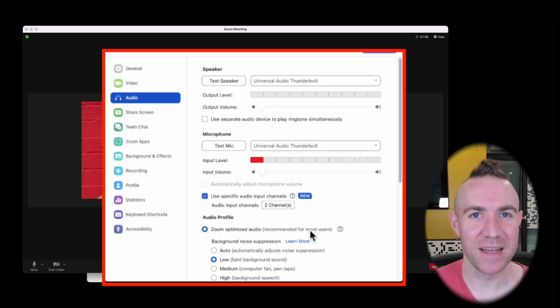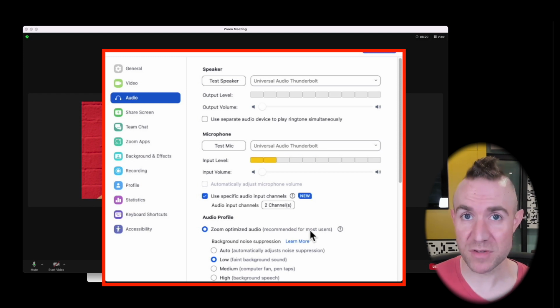That sounds better, doesn't it? That's the bare minimum you need to do to make yourself sound normal and clear and not sound terrible. However, there's a few more steps you can do to make it sound even better.